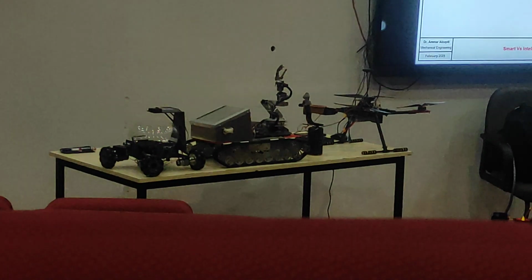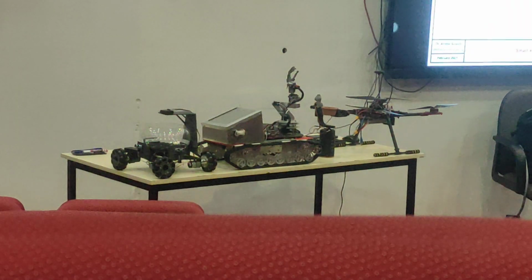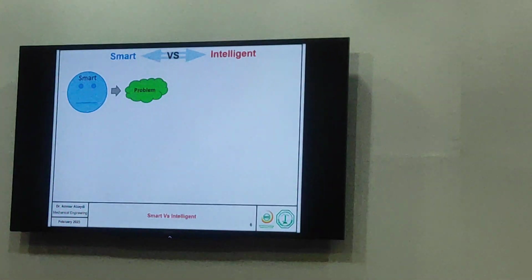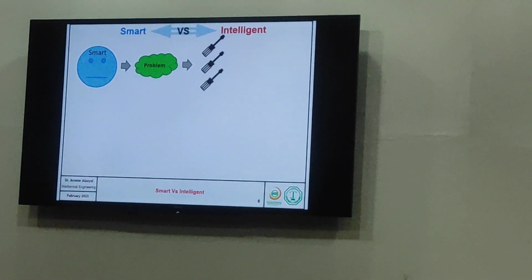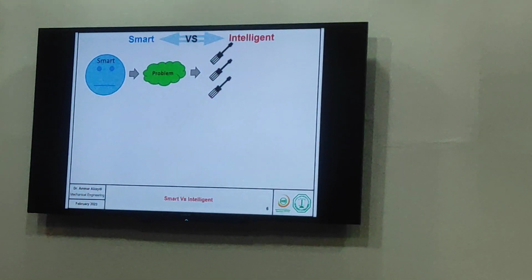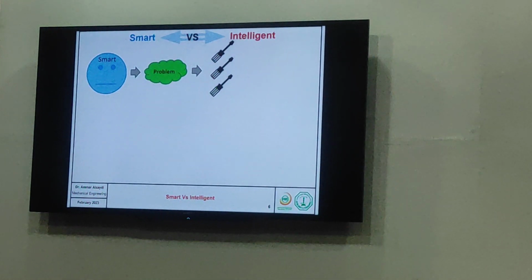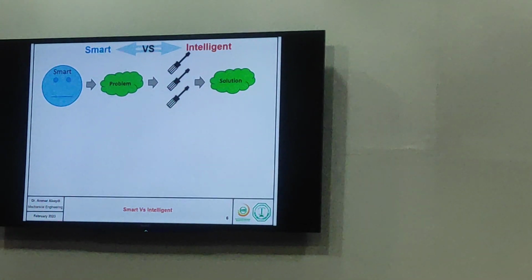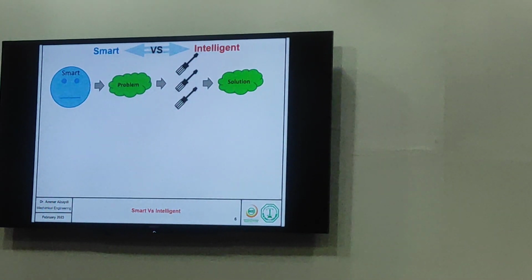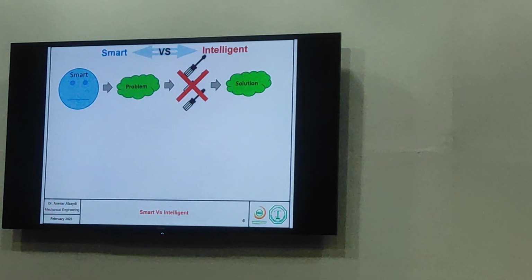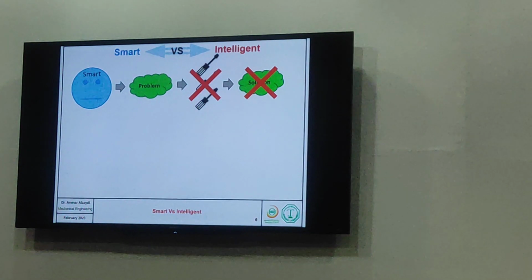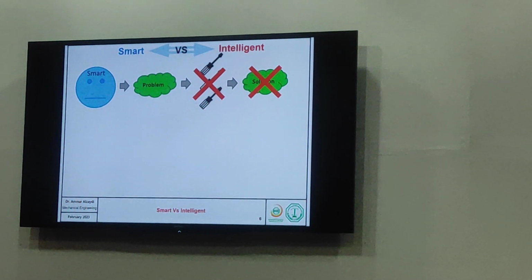All right, so what's the difference between a smart and an intelligent system? A smart system faces a problem and looks for the tools that are given to it, like a smartphone. If you have an app to use, then you can use that app to solve a problem. Now the problem is, if there's an app, there's a solution. But if the app does not exist, then the solution does not exist. The system gets stumped. Done, it's stopped.